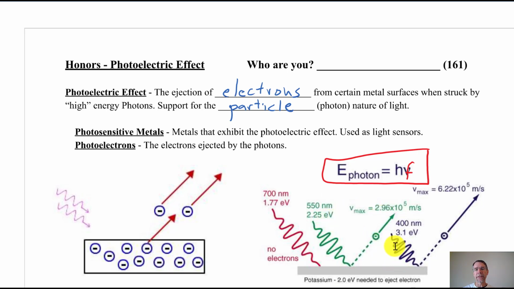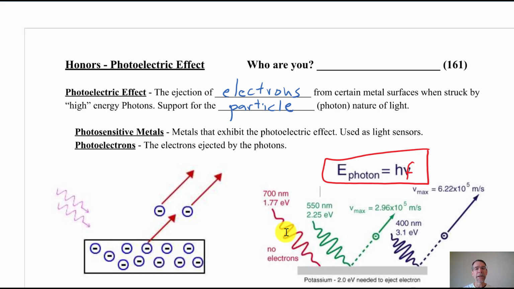So if you have an even higher energy photon, like this blue or violet one, shorter wavelength but higher energy, 3.1 electron volts, that exceeds the 2.0. It's very simple subtraction. You have an excess of 1.1 electron volts of energy, convert to joules, but let's just say it's 1.1 electron volts of excess energy that goes to the kinetic energy of this electron. That's more kinetic energy, which means this photoelectron here has a bigger speed because it has more energy than this one over here from the green photon.